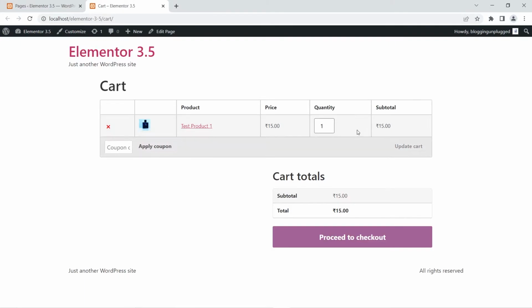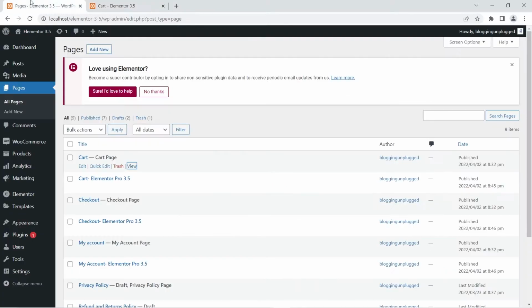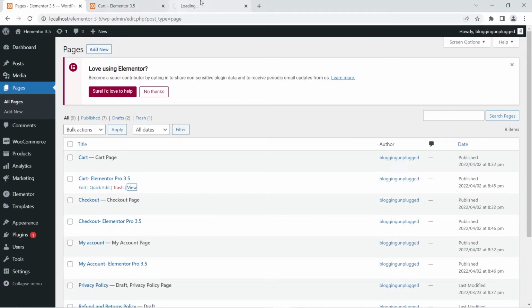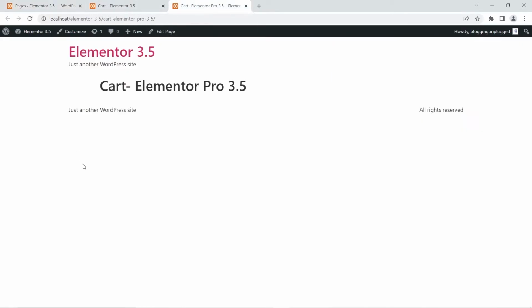So this is basically the default cart page that is generated by WooCommerce. Okay, it is pretty simple. It comes with all the information that you need. Okay, coupon is right over here, update cart is right over here, pricing, product, subtotal, cart totals, proceed to checkout. It's a very simple page. And this is the page that we will be editing with Elementor Pro 3.5, a blank page. This is going to be the page where we will be adding the new cart widget.